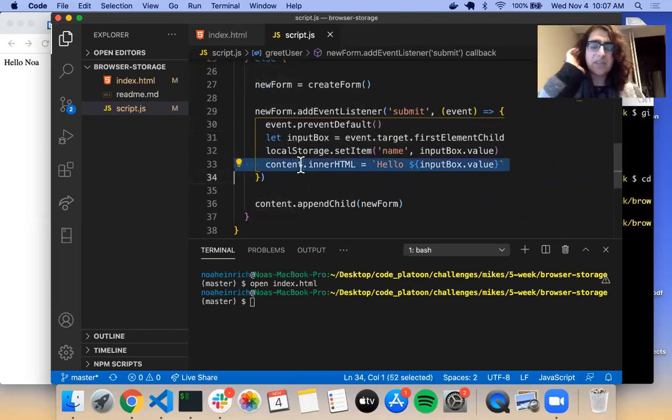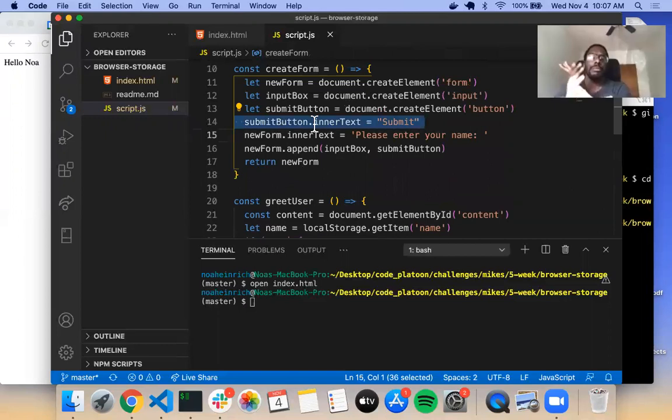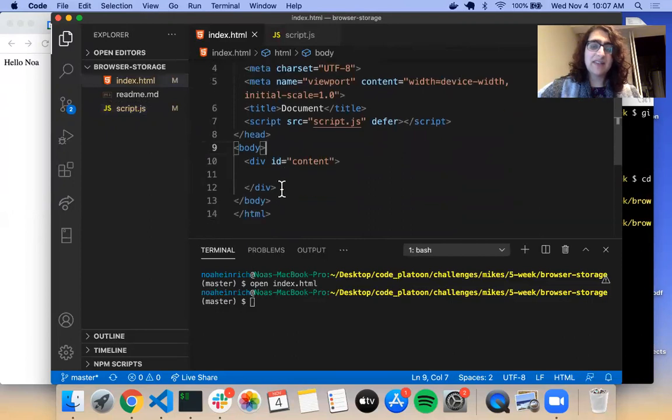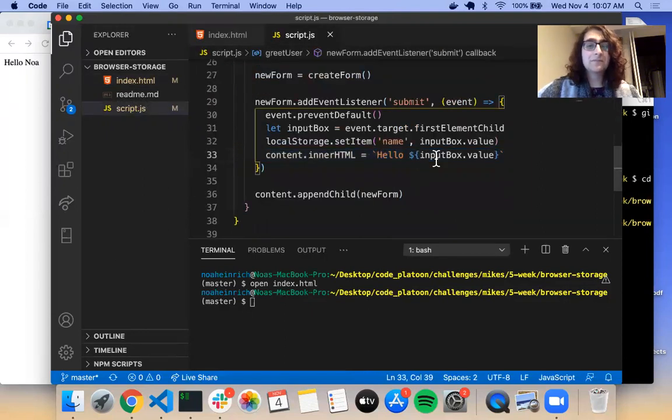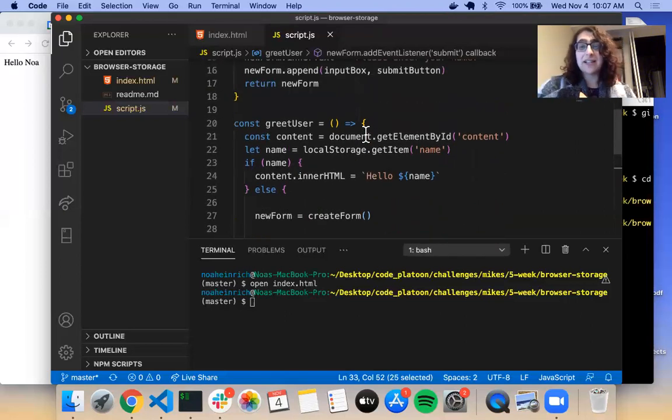Yes. So innerHTML and innerText, which we used earlier, are very similar. The difference is innerHTML essentially looks at this node right here and says, we're going to replace whatever's in between these two tags with whatever you put here. So before that, there was the form and the input and the button. I just said replace all of that with this text. Get rid of all the nodes, get rid of everything. innerText, on the other hand, only changes the text on the inside and not all of the rest of the HTML elements.